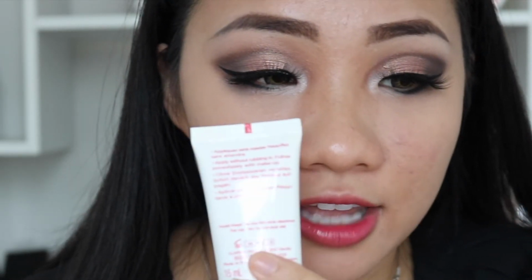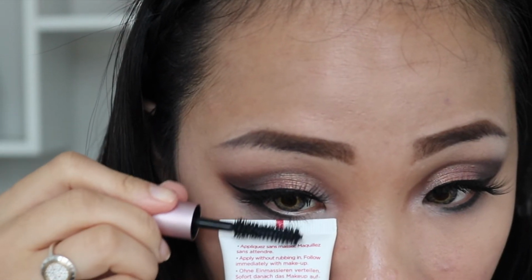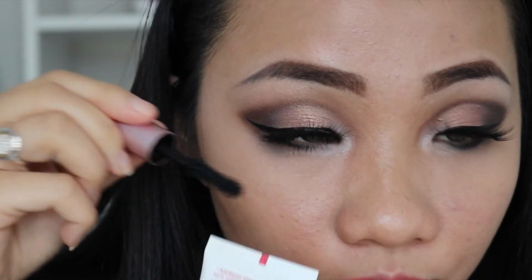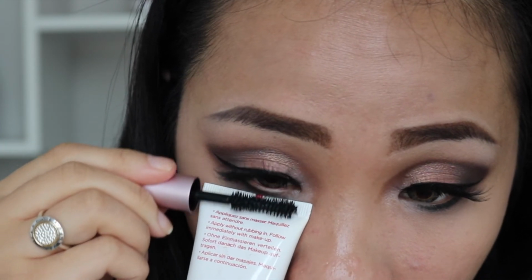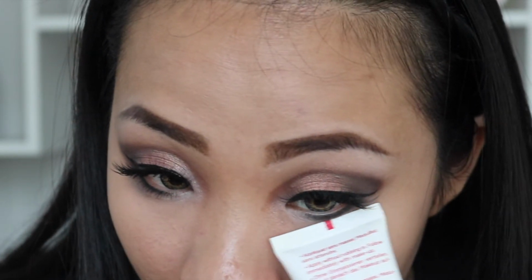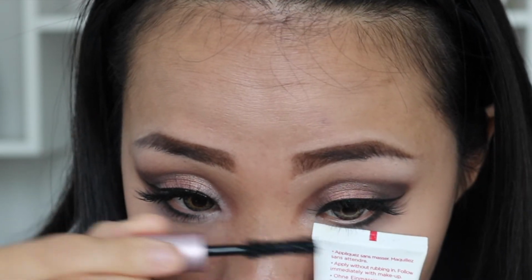I use the edge of a tube and place it under my real eyelashes, and then I'm gonna shade it in. I will not have any mascara marks under my eyes. This mascara dried really quick. This mascara is really good, but it just won't light the wand because it's so fat in the tip, so it's hard for me to target the corners. But the formula is great because there's no smearing, it lasts all day, and it also gives you volume.